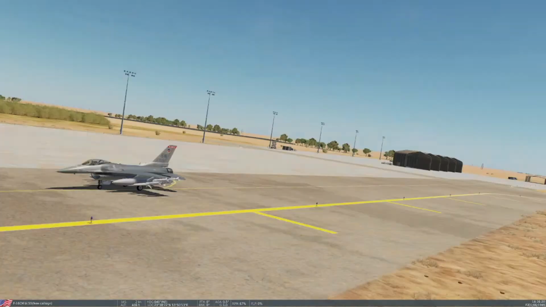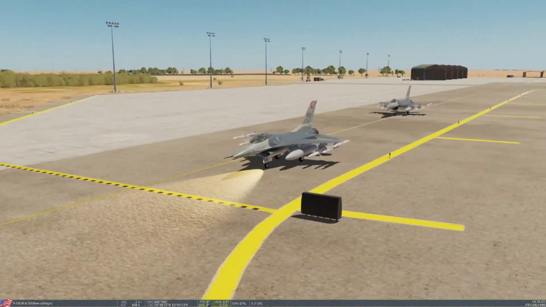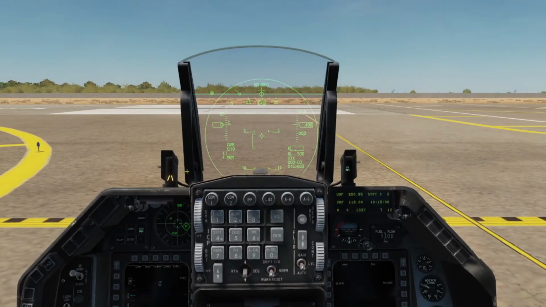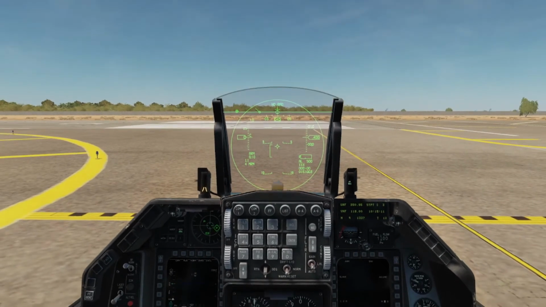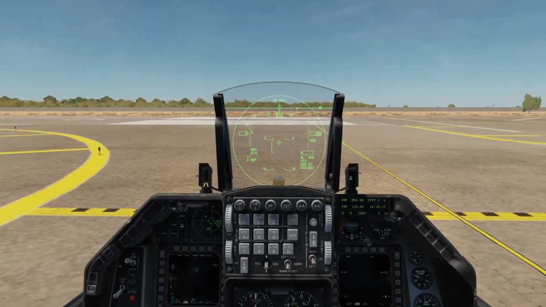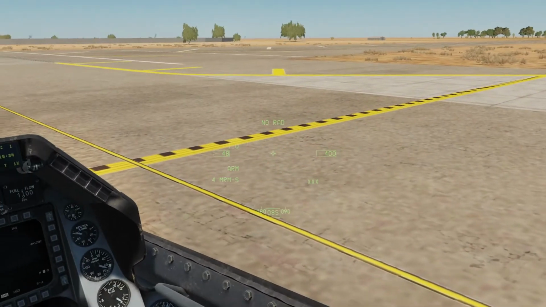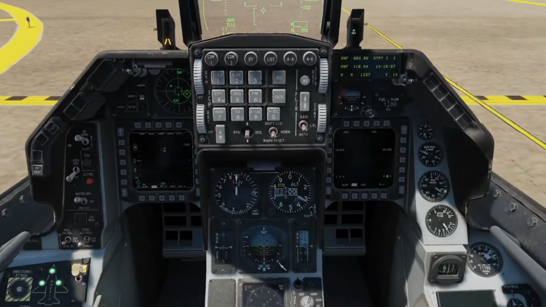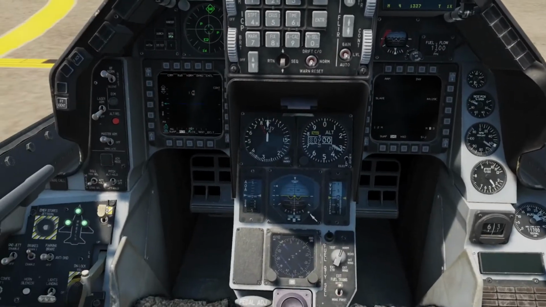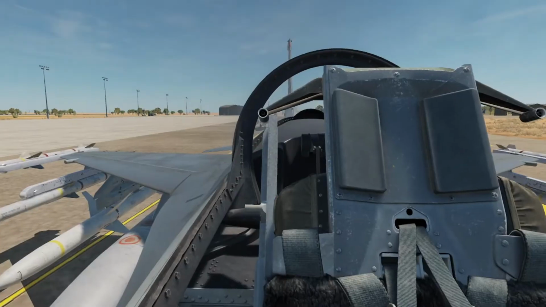Wingman scares me. Let's try to take off time. We got 3 minutes. I get a lot of ghosts. A lot of ghost inputs. I should have turned the graphics down to VR level in order to stream right.